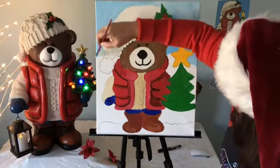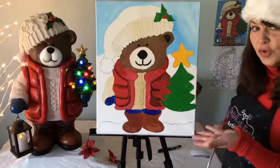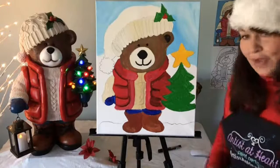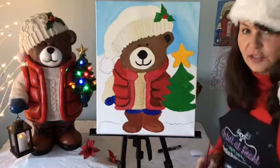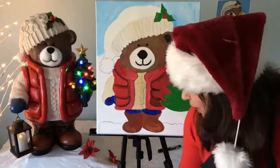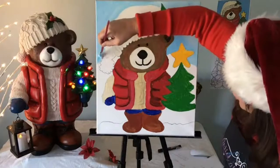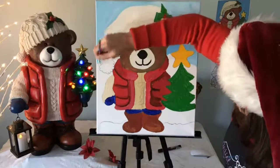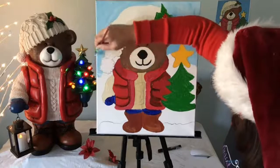And again, you guys could add whatever you want to. I love the hot cocoa. Mine right now, I could make a little cup of hot cocoa and put it in his hand. I could do the lantern. It doesn't actually have to be on my artwork. I could do it on a separate piece of paper, probably a piece of tag board or something a little bit heavier so it doesn't get wavy or curl. And then I could glue it on there. I would just use a glue stick if you have one.